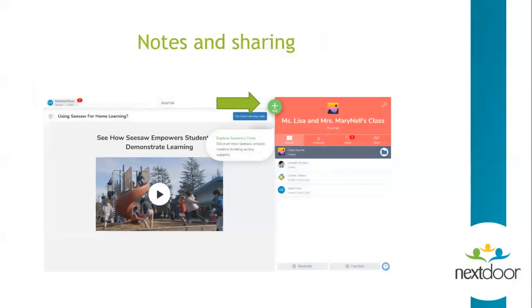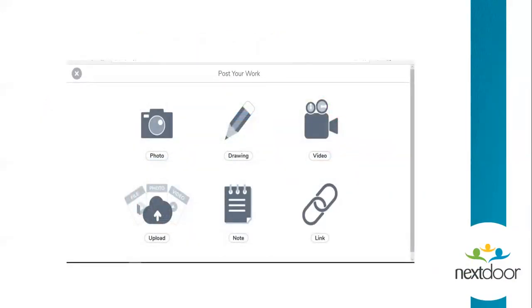If you want to add something to the journal, you can press the plus sign. Maybe you want to send the teacher a video of an activity that was sent home because your child comes on site. This would be where you could add a picture or a video of your child completing it, or write how your child completed that specific activity. Here are the options that they will give you: photo, drawing, video, upload a picture, or write a note in, or use a link. Depending on the activity is based upon how you may want to post this information to your child's teacher.